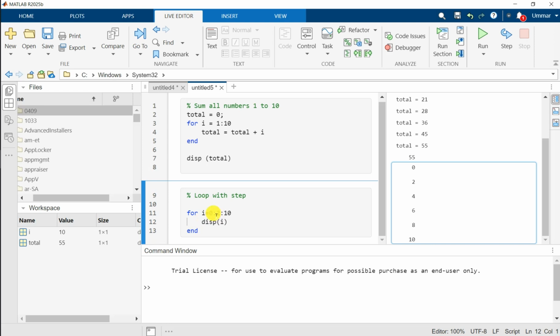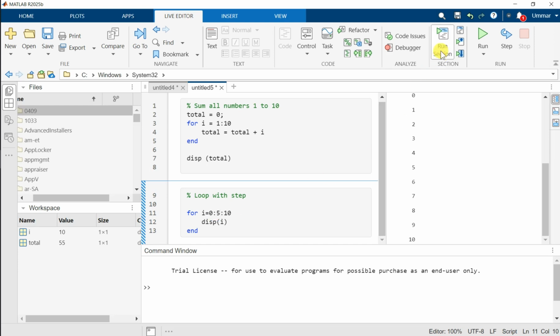So this is the start. This is the step, how much step we want to go next, and then this is the last end value. If I make this step 1 and again run this section, now you see 0, 1, 2, 3, 4, 5, 6 up to 10 displayed, because we want each one shift. If I make it 5, it means print 0 then 5 then again print 5 steps away. So it just displays 0, 5 and 10. In that way the step works.